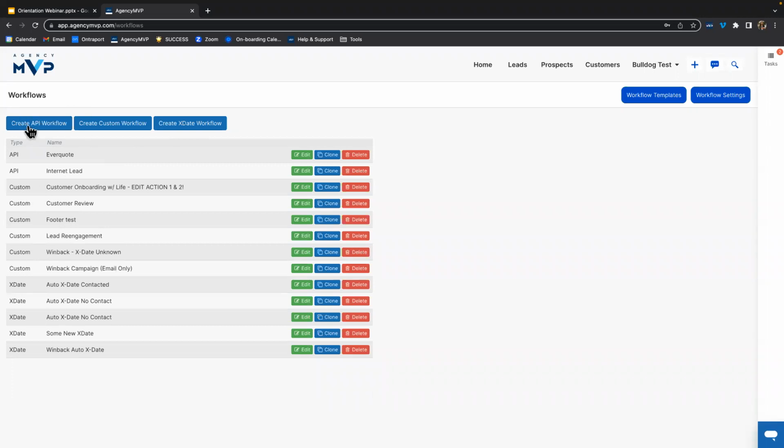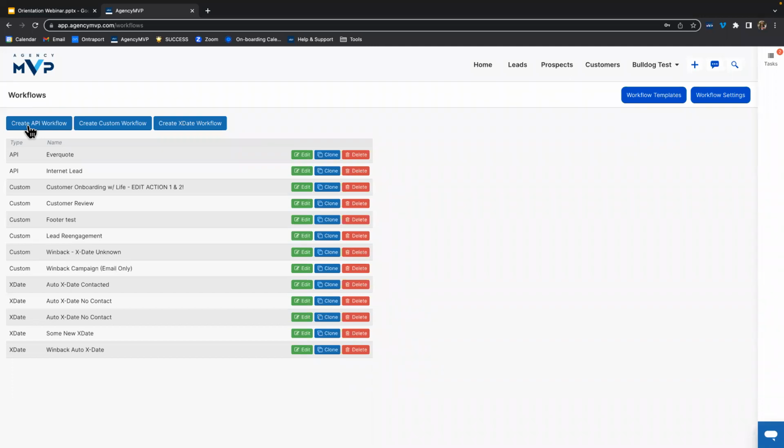These will automatically assign themselves as soon as the internet lead enters MVP, once you actually create the workflow. So you cannot manually assign an API workflow. Again, they're automatic when the lead enters MVP.